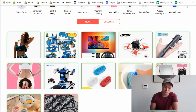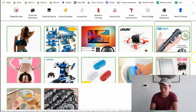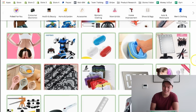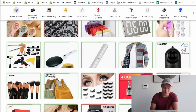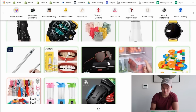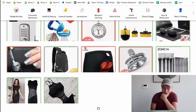products on Aliexpress. As you can see here, there's this hips EMS thing which was really popular, I think, in last year's fourth quarter. This robot car controller thing, this drone which is kind of saturated now, and this makeup remover thing which I'm actually testing. So I think that's interesting. And this cleaning thing, this egg thingy. I'm just going to look for a product which I think is unique. Alright, they have this blender thingy as well, which was really famous last year.